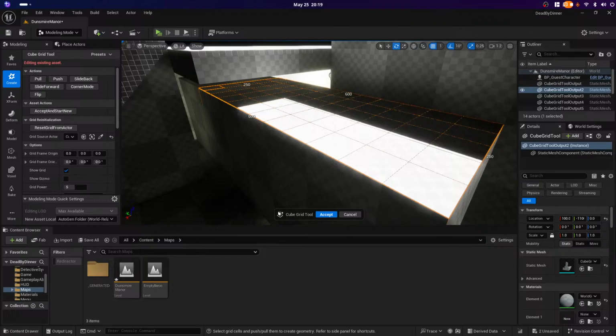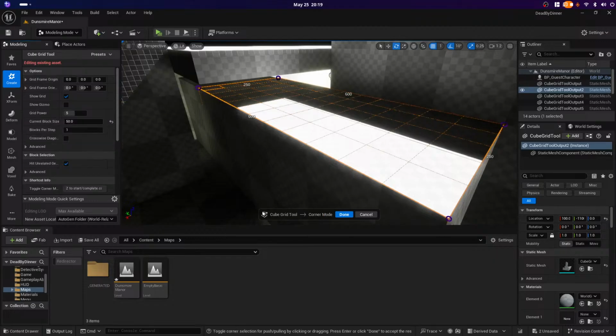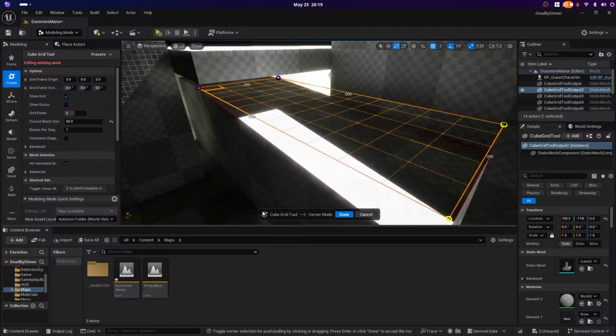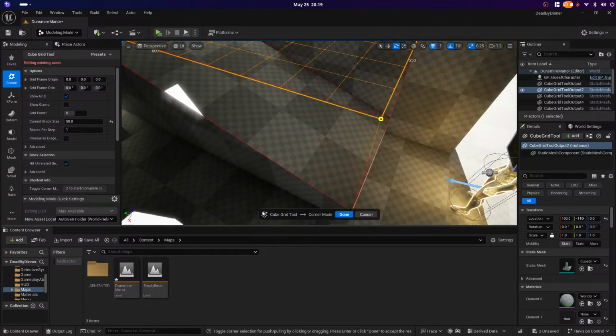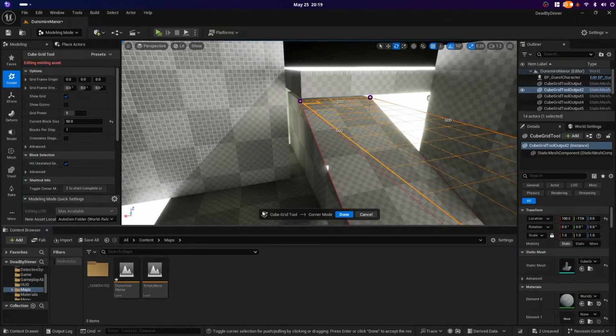There we go. We got it. We can corner mode this corner down. There we go.